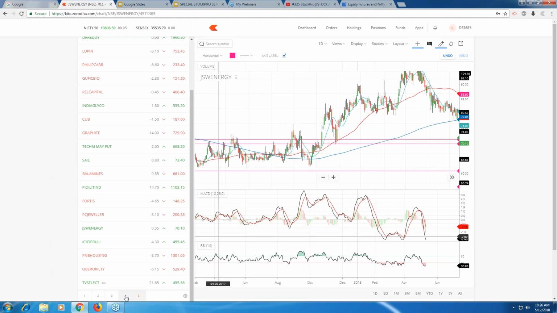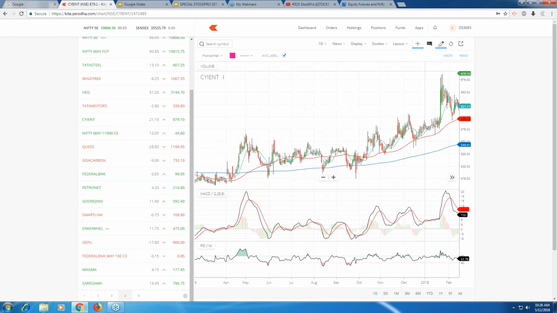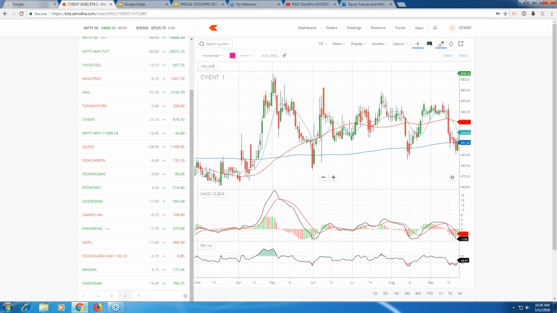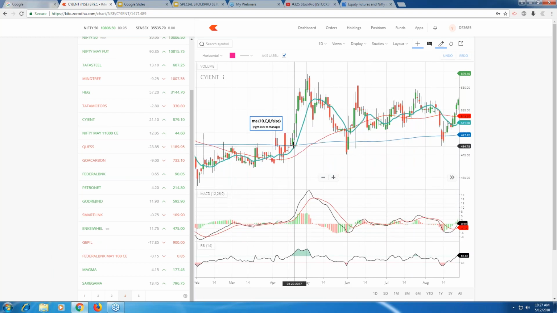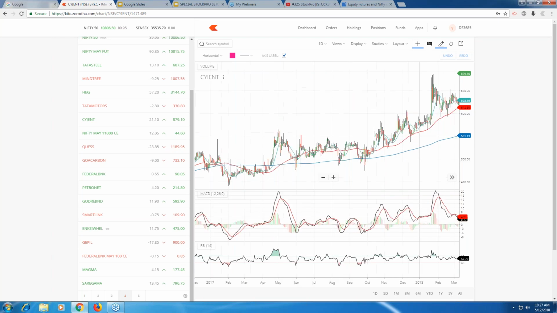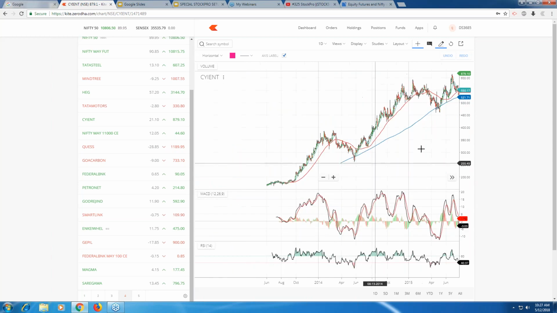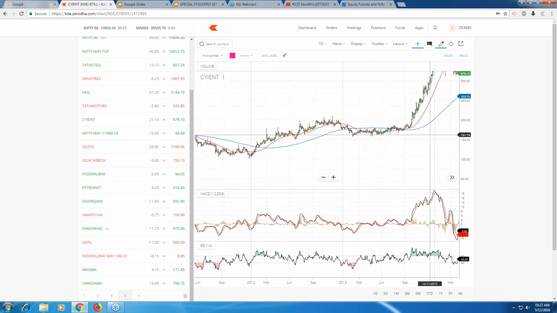Let me take up some more examples of 200 moving average breakout. This is CINT. See, CINT has broken over here. It's the 200 moving average, and the moment the 10 moving average went above the 200 moving average, CINT went from 487 to about 564. Good, about 20% returns in a few days. After that, CINT has refused to go below the 200 moving average. So it's been a head-up journey for CINT all throughout.